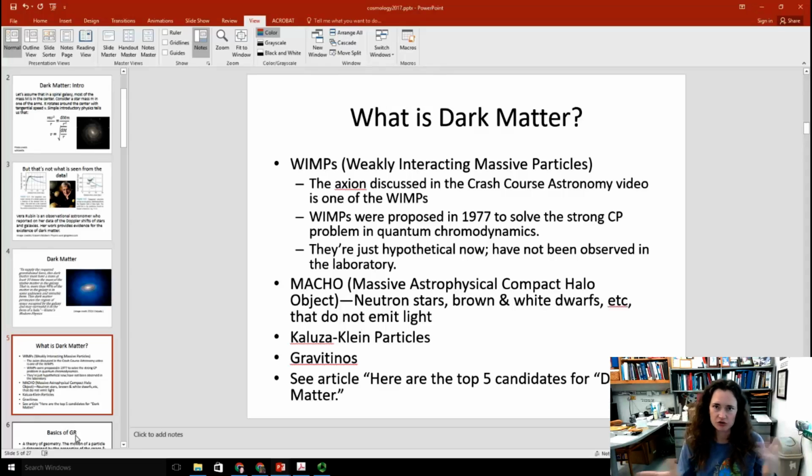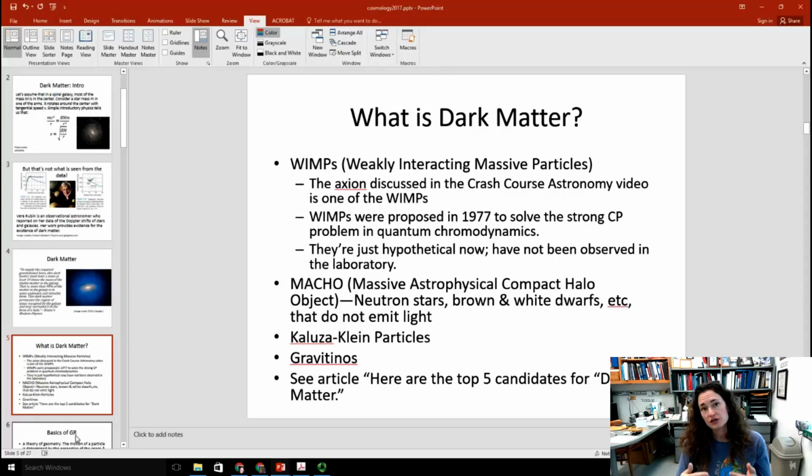Okay, MACHOs and WIMPs. WIMP stands for weakly interacting massive particles. Okay. And this is the idea that there are particles out there that we haven't found yet, and we haven't found them yet specifically because they're very, very weakly interacting. And so all the ways that we have of detecting particles are based on the idea that, say, for example, it has a charge or it interacts with matter in some way and then goes through some sort of reaction, leaving products that we can see.